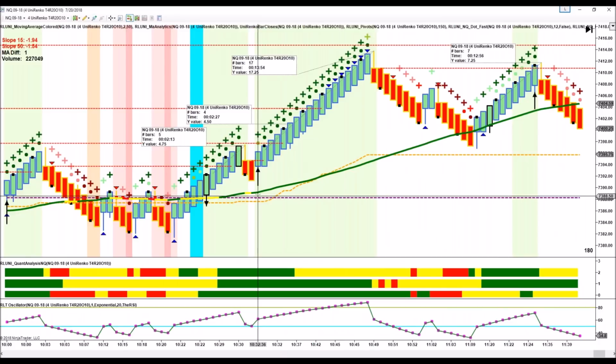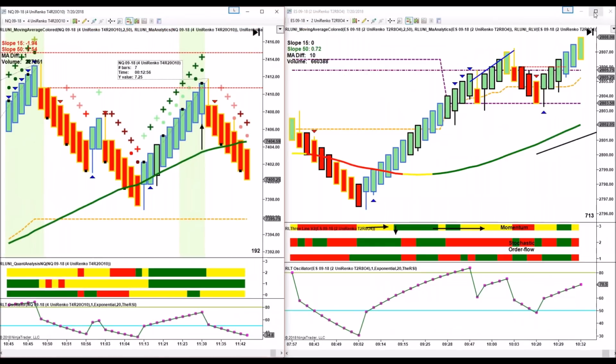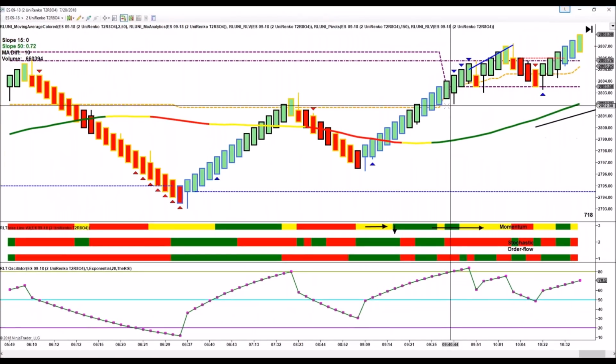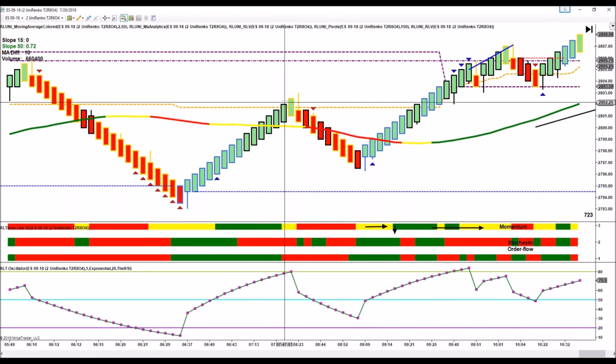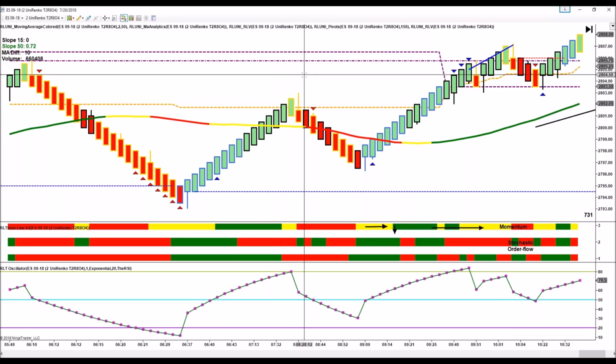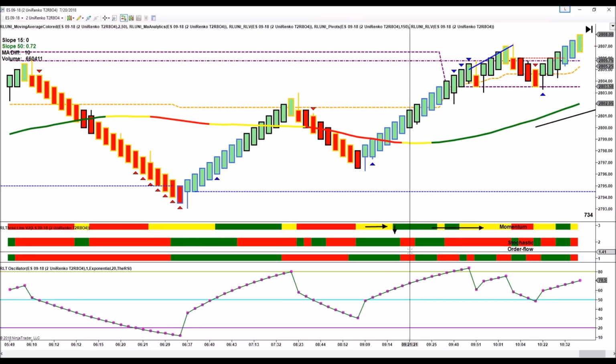But I want to get back to the indicators and why there's such an accurate assessment of money flow, because that's all we're looking for. That's all we want the indicators to tell us, is where are the institutional traders putting their money and are institutional traders participating. So we're looking for a multi-time frame alignment of order flow, stochastic, and momentum.